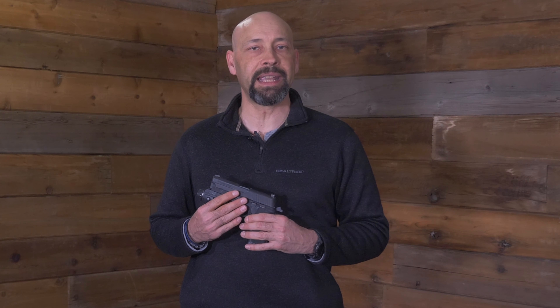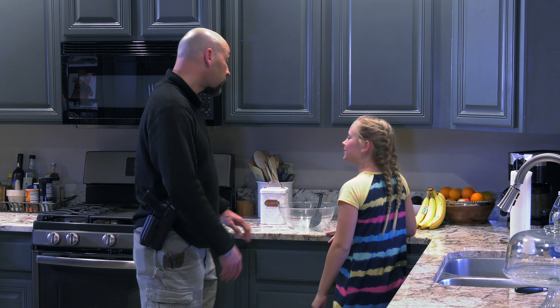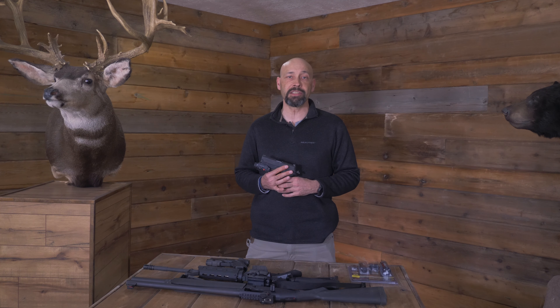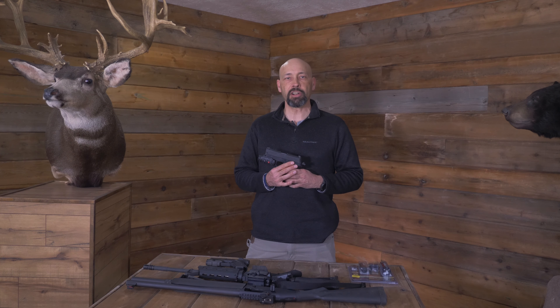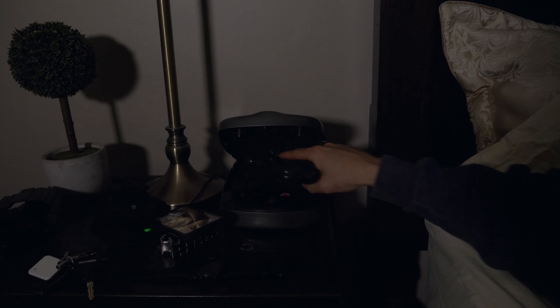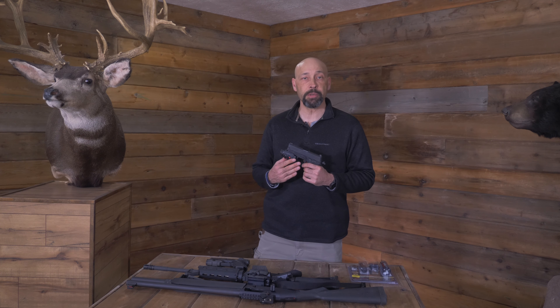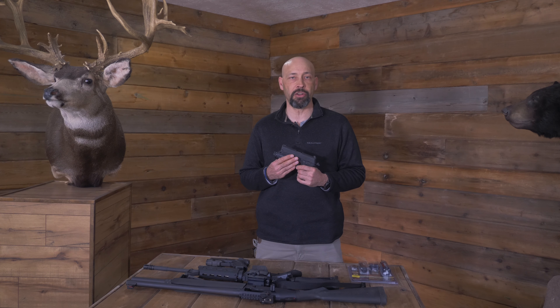Handguns. If you choose to carry a concealed handgun outside of the home, it's an easy transition to carry inside the home as well. I carry all of the time, both outside and when relaxing at home. My gun goes on my belt when I get dressed and gets taken off when I go to sleep. Having a comfortable holster makes it more likely that you'll leave your gun on when you're at home. Another option is to have a dedicated home defense pistol staged for home intruders. I keep a pistol in a nightstand safe equipped with a light and laser. The light gives me positive target identification and the laser allows me to fire from a compressed retention position without raising and extending the gun, meaning I'm less likely to have the pistol grabbed walking around a corner. A handgun is very easy to maneuver in tight spaces, sufficiently accurate for the ranges inside your home, and depending on caliber and ammunition, more than powerful enough to neutralize a threat.